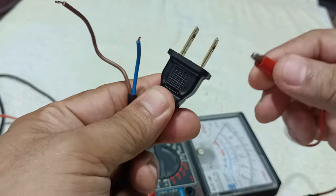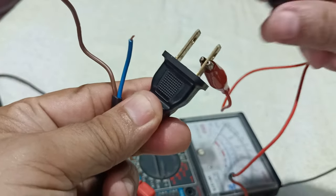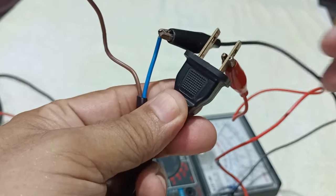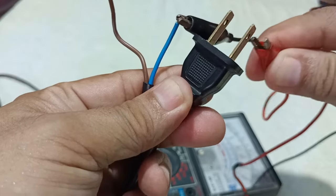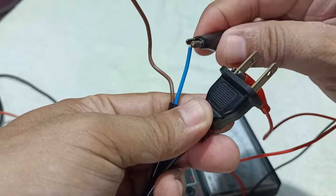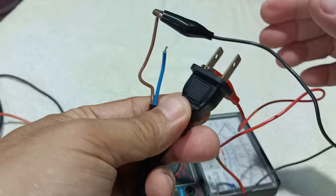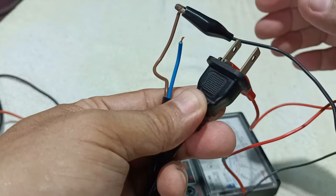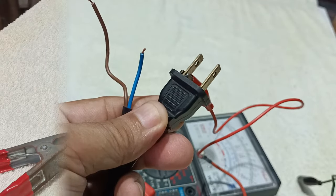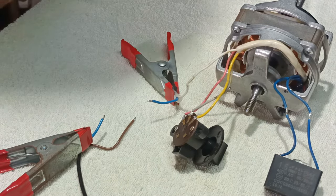Next, let's test the power cord. Connect the power cord to the motor and selector switch.